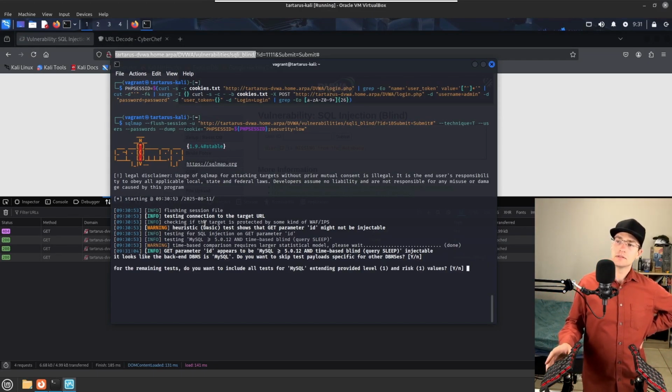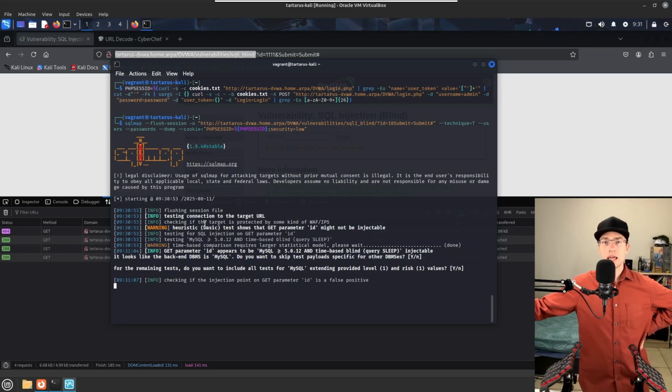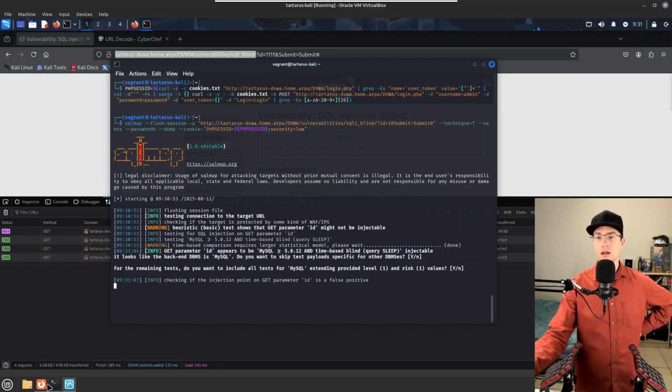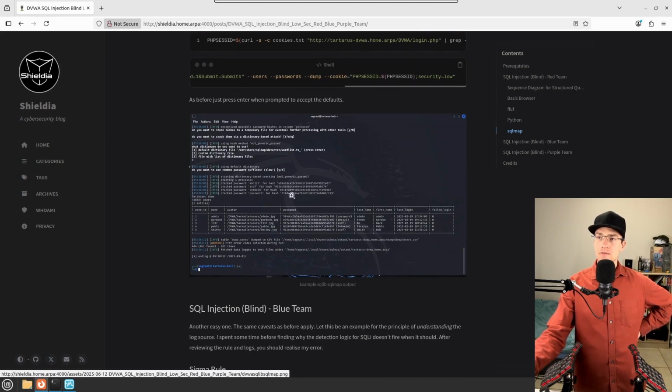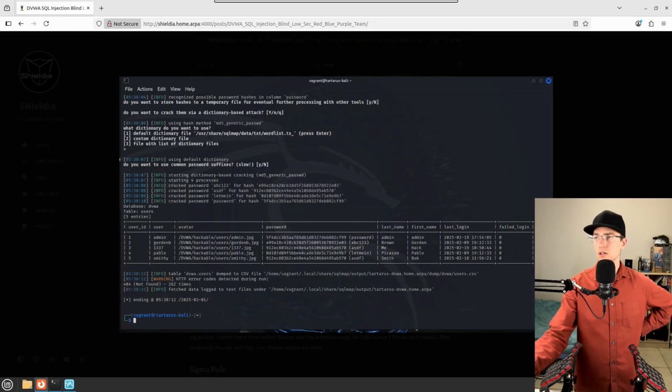And again, if it's in bold, like if it's uppercase, you just press enter and that accepts the default value. And then that'll go off and do it for you. We can instead look here, and at the end of what it will find is this. So you'll find some hashes and you'll basically get all of the information that you want out of it.